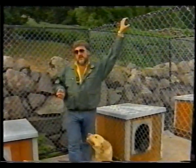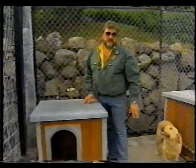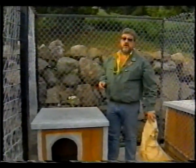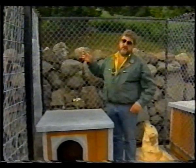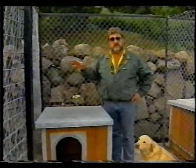It has in this corner one weak link. The lid of the sleeping box, which is used as a day bed, is a short hop out and away if a dog wanted to jump. So therefore, if you had a dog in here that was likely to want to escape, you would put wire over that corner and that would prevent that happening.